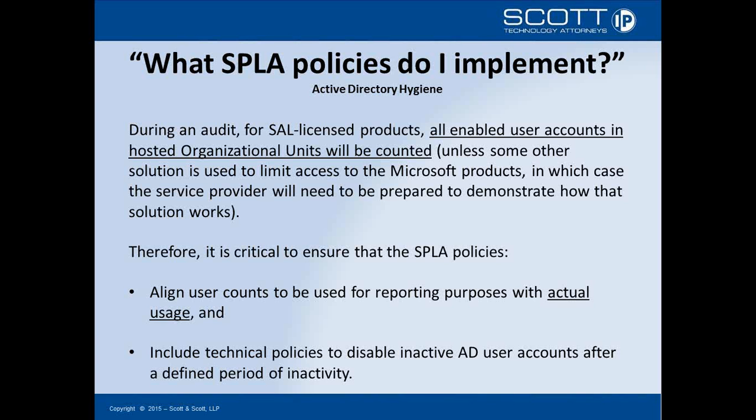One of the things we talked about is alignment of the actual usage to those that are authorized, and the way that you do that is you manage the inactives, those that don't log in for a period of time. 30 days, 60 days, 90 days, become disabled. Not deleted, just disabled. They could open a trouble ticket and say, my password's not working, and you'd open a new trouble ticket for them, and you'd re-add them to those that are authorized. But managing it in this way avoids the problem where you've got a huge disparity between those that are authorized and those that access. And that disparity is the source of significant legal liability in connection with SPLA audits that these policies and procedures would be designed to avoid.